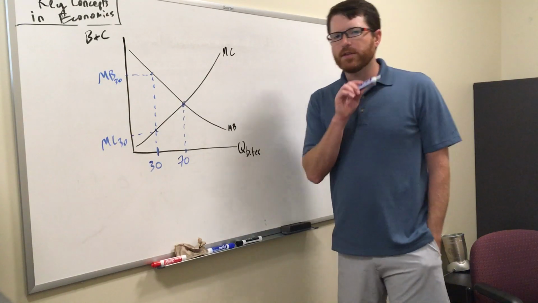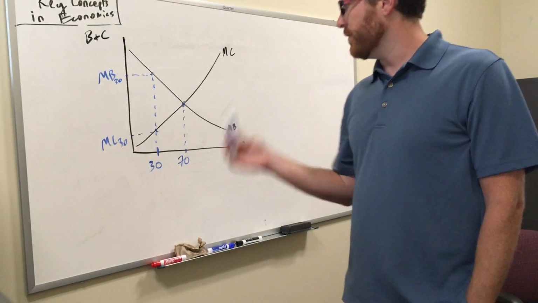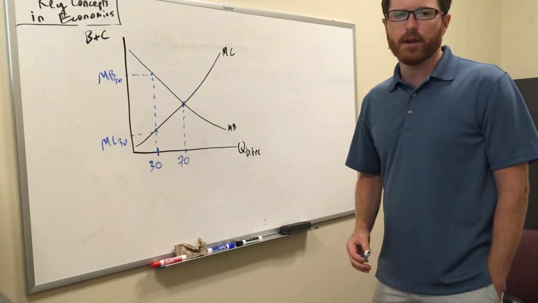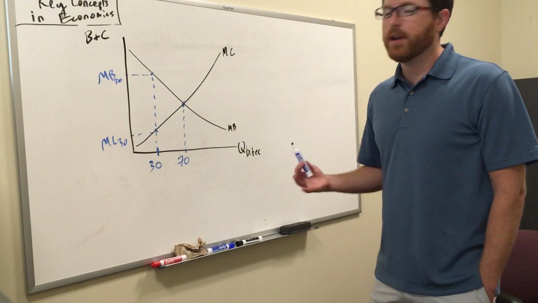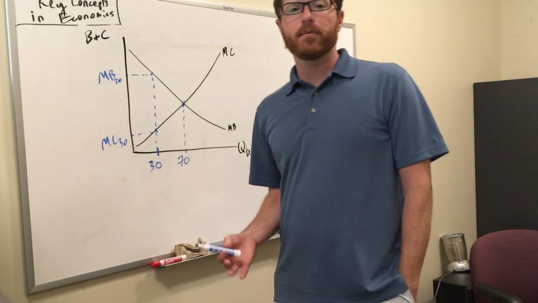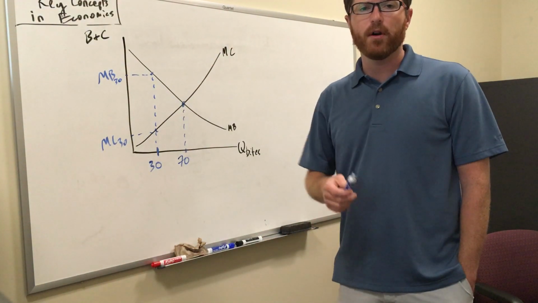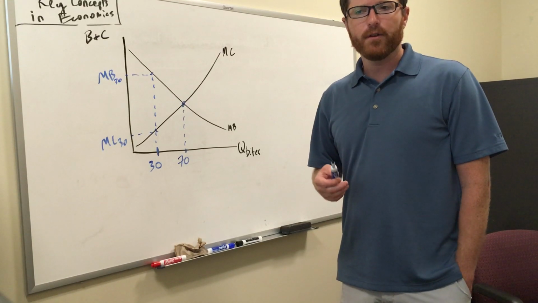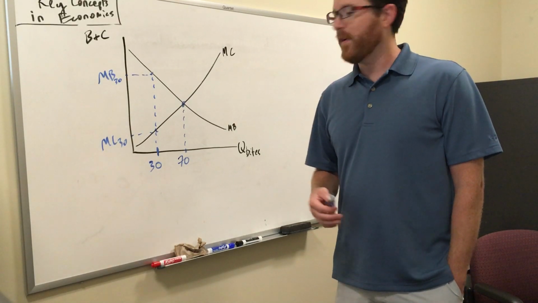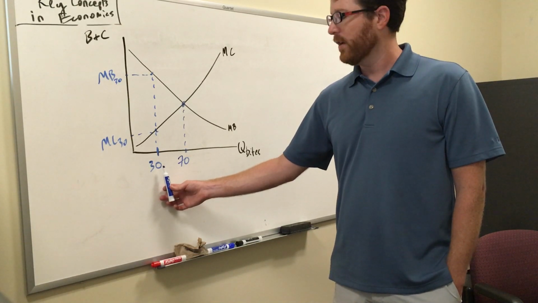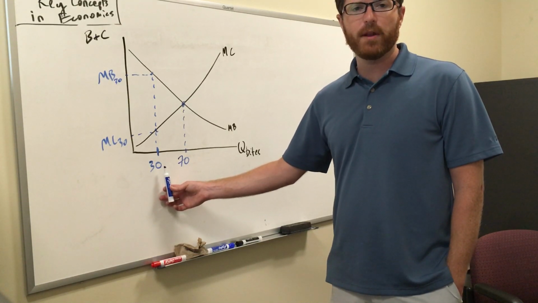So if rational decisions are made at the margin, what that would suggest is if this person is rational, they would consume this many. Of course, over time, things can change. What if you get to the pizza buffet and the bites are terrible? Well, then that would adjust the marginal cost and the marginal benefits. So you would change your mind. What if after 30 bites, suddenly you realize, I'm about to throw up. I don't feel good. I'm sick. Well, that would greatly change the costs and benefits.